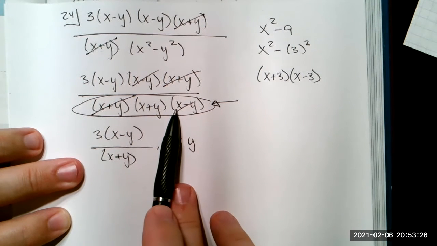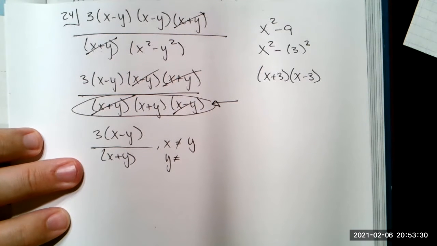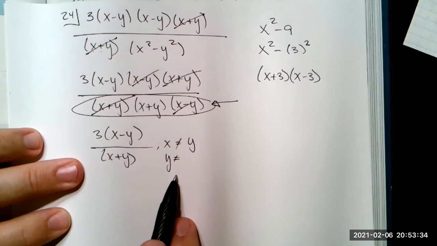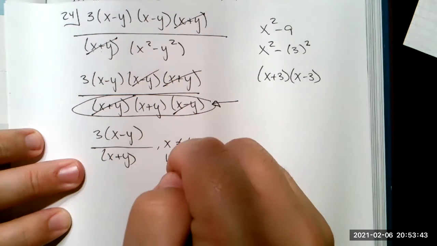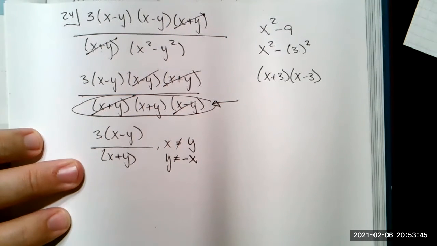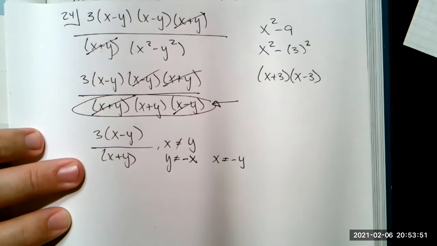If x is 15, y can't be 15 because that would equal 0. And then what else? In this case, there's a couple of different ways you could write that, but I'm going to write it like this. I'm going to say that y can't equal the opposite of x. You could always state that x can't equal the opposite of y. It basically means the exact same thing.